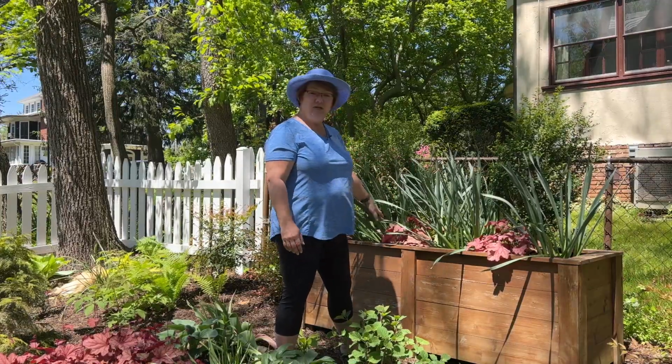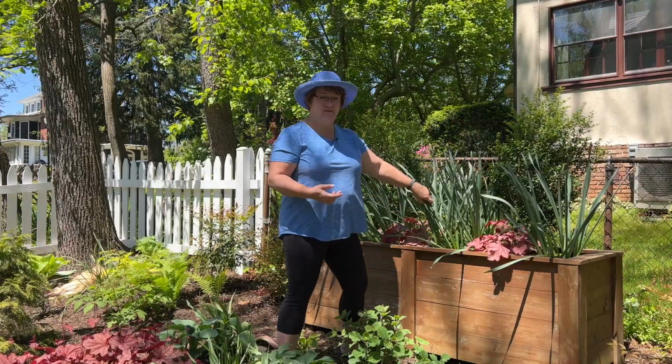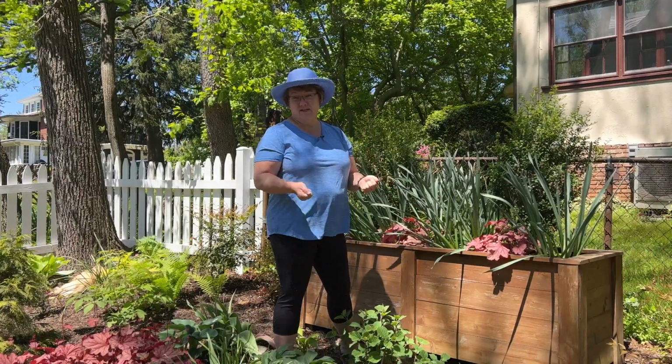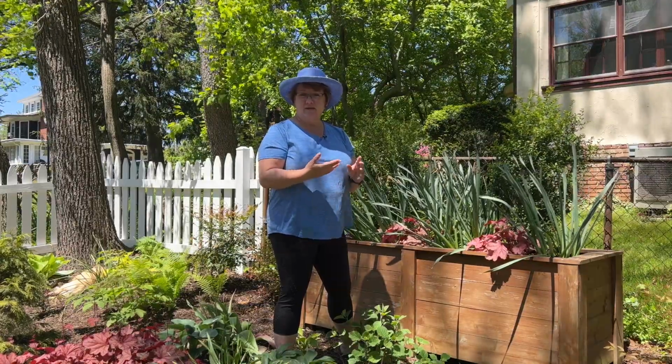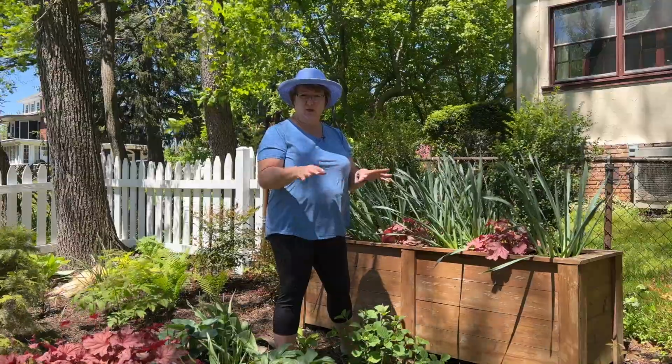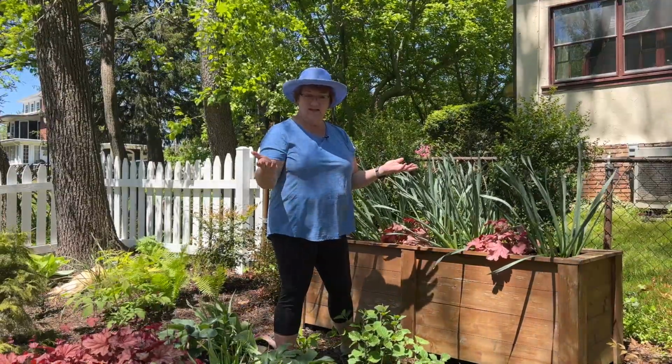So I'm gonna get a couple of tools here. I don't need a whole lot. I just need a hand spade to get these out of here and maybe a digging shovel for where I'm gonna put them. And I'm gonna get some bulb fertilizer to put in the holes when I plant them in the new place. Other than that, that's really all I need. So let's get this project underway.